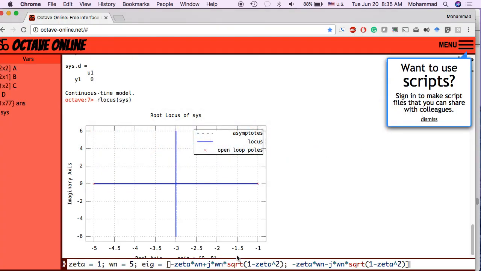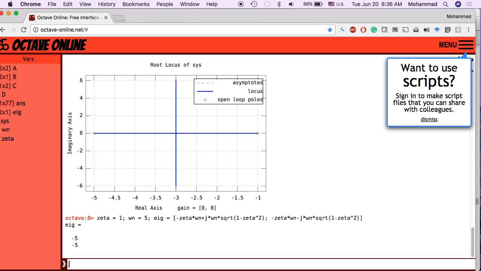So let's go ahead and look at the eigenvalues. It is always going to be the case, at any time when zeta is 1, we'll have two repeated poles. That's a litmus test, a sanity check. So every time that zeta is 1 for a second order system, the two poles, the two eigenvalues, are on top of each other. That's the only possibility. So this checks out. The two eigenvalues are exactly located at -5, which again is expected. The distance to the origin is 5, which is equal to the natural frequency.